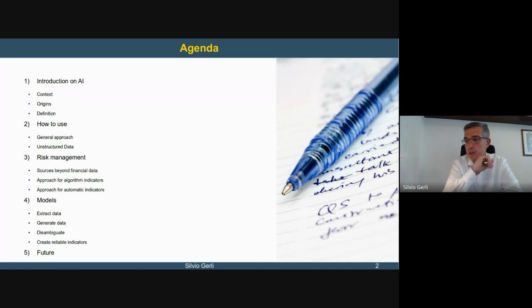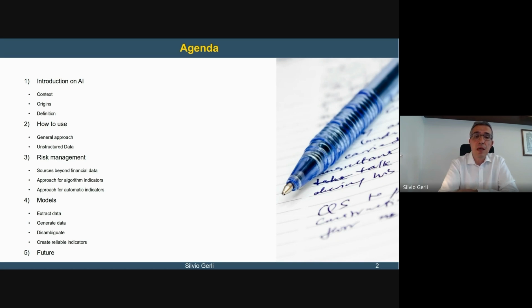Then we will go towards the main subject of this speech, which is risk management. So we will see which kind of unstructured data sources, of course, because it is the subject, we could use to create indicators different from the financial data that we saw also in the previous speech. There are a lot of papers. There is an avant-garde, as we saw in the previous speech. With my speech, we try to focus on the possibility to use other kinds of data.